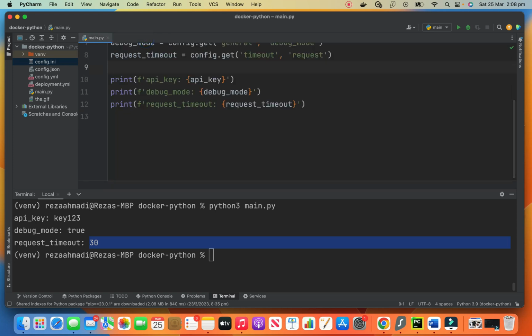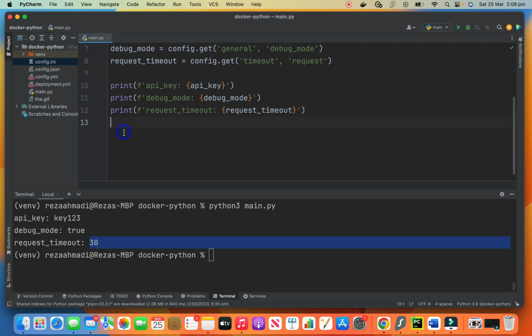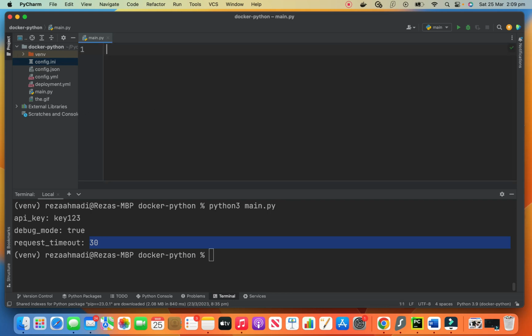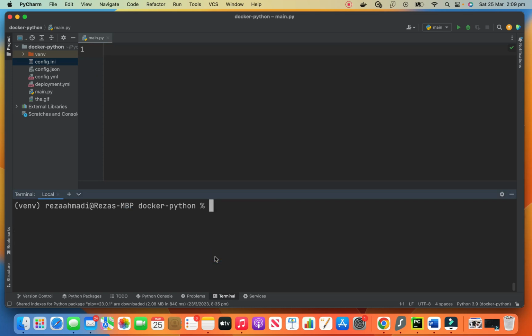And finally, using environment variables. For environment variables, we don't need to create any config file. We just need to change these. And at first, we need to come to the command console, and we need to set an environment variable. For example, in Mac, I will say export NAME, the name of our environment variable, and the value is my name. Name is Reza. We exported the environment variable. Now we can read it in our code.